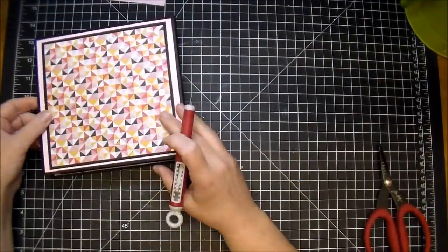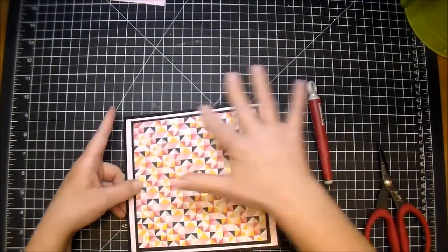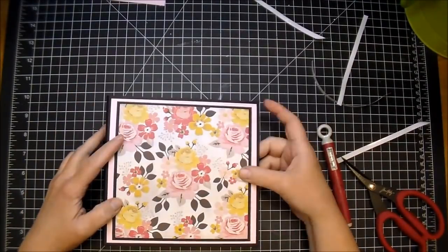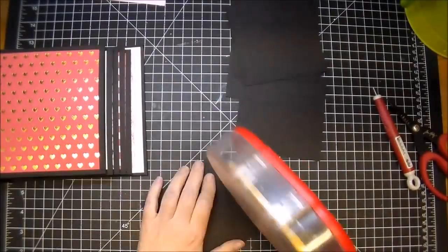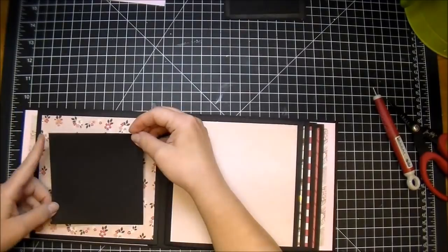Again, I did a black matte. I'm going to add the pattern paper to the back of the book and the front as well. I do, as you'll see here, add a little tape ATG in the middle. I wasn't sure what I was doing on the front cover, so I wanted to make sure it was adhered down well in case I was doing something heavy.